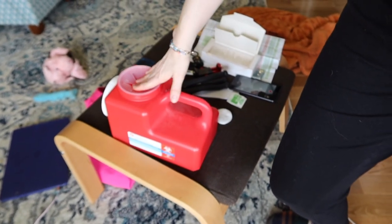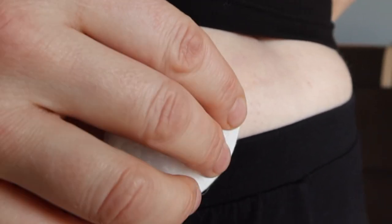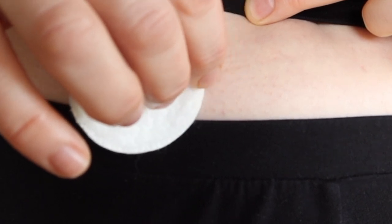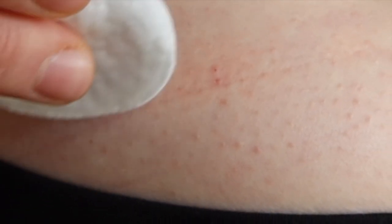I'm going to put it directly into my sharps container. I have a cotton round — you can see a little droplet came back out. But I don't put any pressure on it because I don't want to push the rest of the medication out. If it were bleeding, I would gently dab it, but it's not. Get a good look at what the injection site looks like. More of the medication is coming out — it's probably normal to have a little bit come out. I would normally do this sitting down, but I did it standing up so you'd have a clear view.